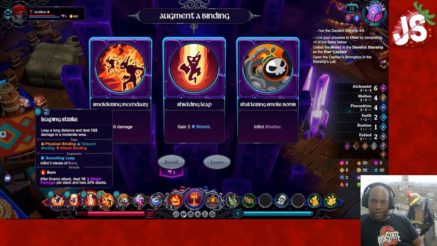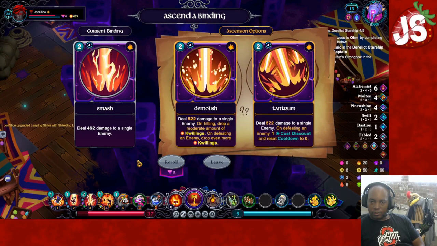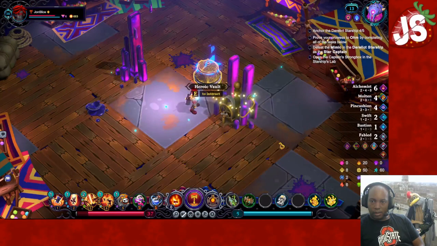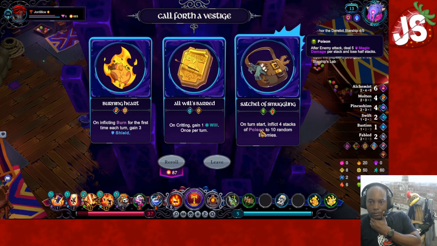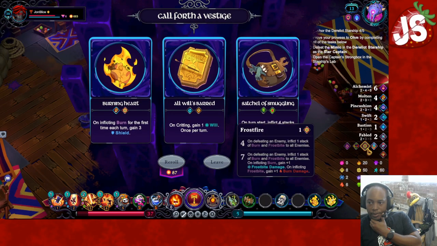That'll be gaining some more shield. Getting shield from everywhere. So this gives me more than one enemy because it's oversized. So I can take Tantrum, so I can use Smash more than once. All right. All wheels barred. It's cool if I could crit. Burning Heart is cool.